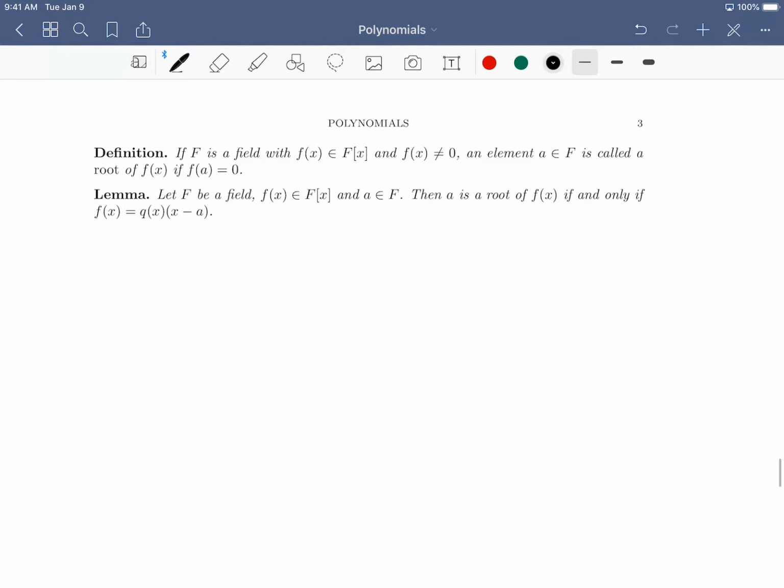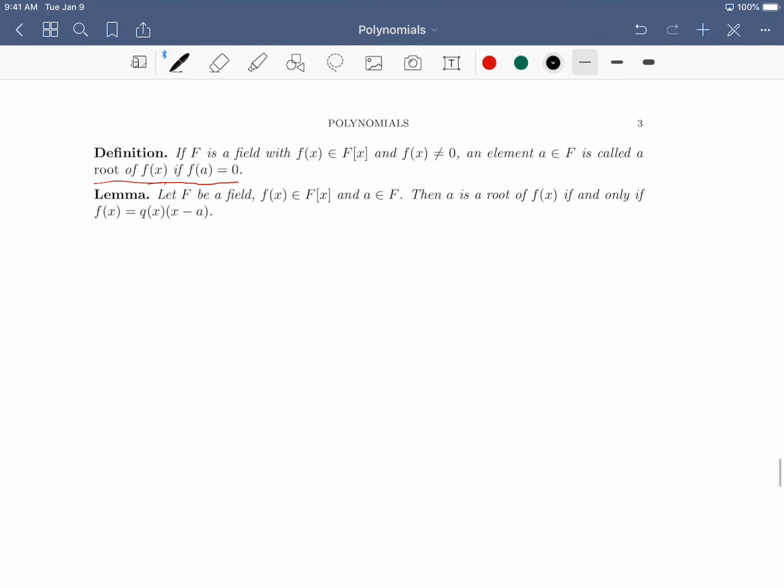All right, this video is going to deal with one more quick result about polynomials and dividing by linear monic terms, that x minus a term. So this time we need a definition that you're familiar with. A root of a polynomial is a number a so that f of a equals 0. That's all this definition is defining: a root of a polynomial.